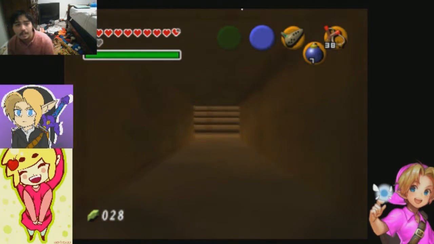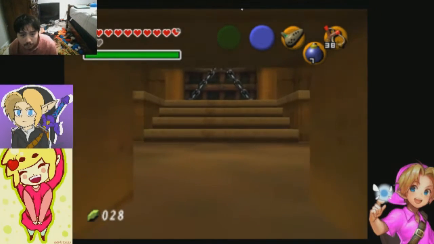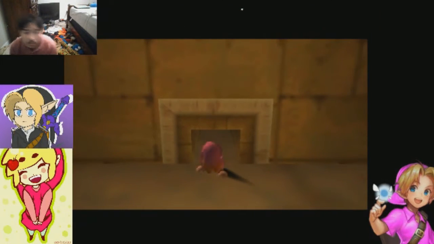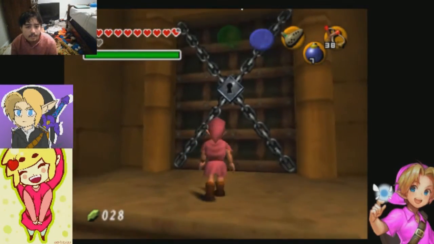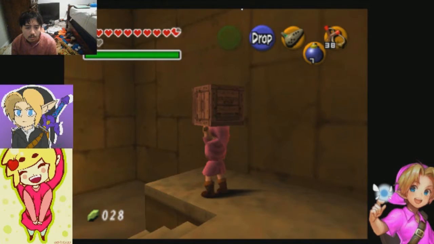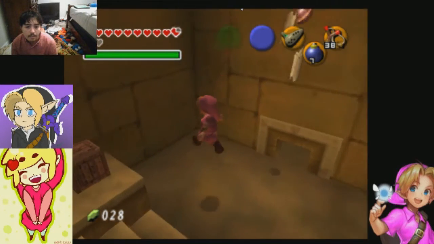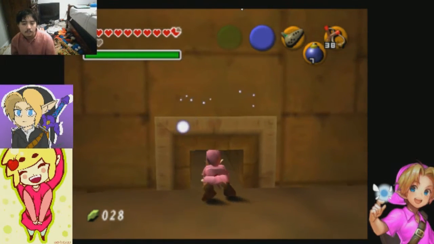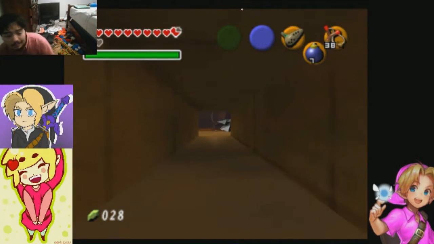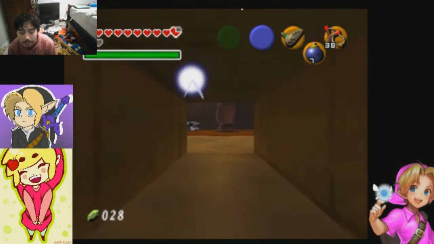Alright, what's over here on the left? It's a locked door. I don't really have any keys, though, so there's not really much I can do in here. Deku Nut, I'll take that. Nut. Alright, 8 minutes in. Let's see what else we can find.